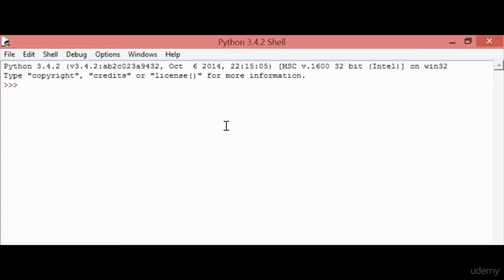Here I opened a Python shell, and now I'm going to execute some examples of numbers. Here you can see I assigned a numeric value to a variable a. Now when I execute this, we get the result 18, which means that the variable a stored a numeric value. So this is an example of a number. And now, as we know, Python supports four different numeric types, which are integer, long integer, float, and complex.